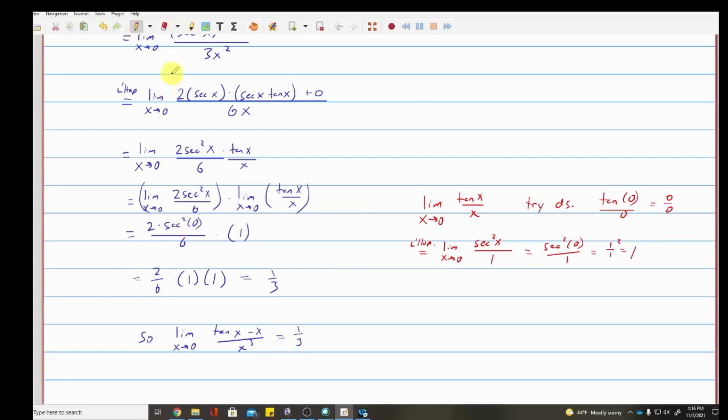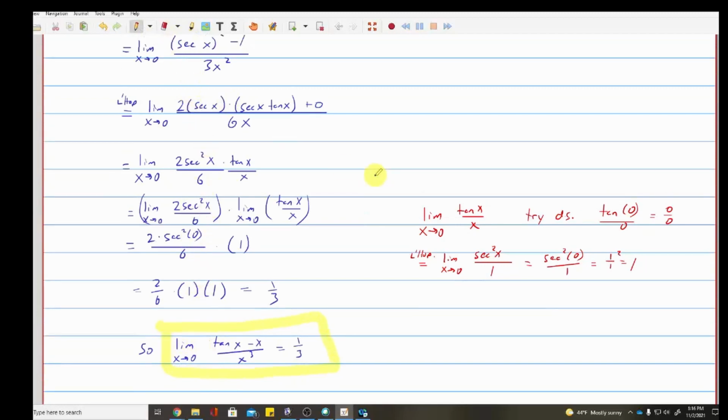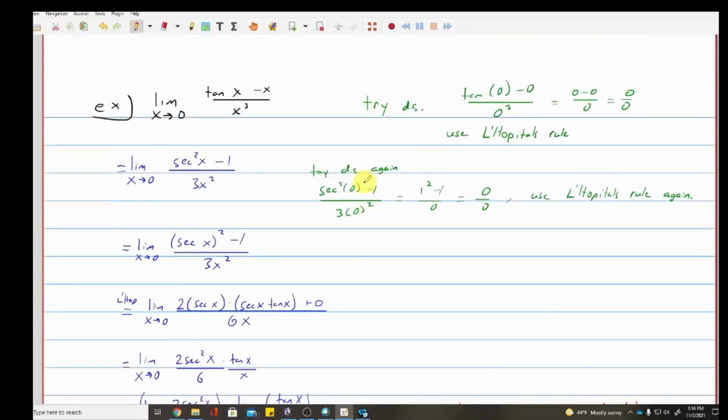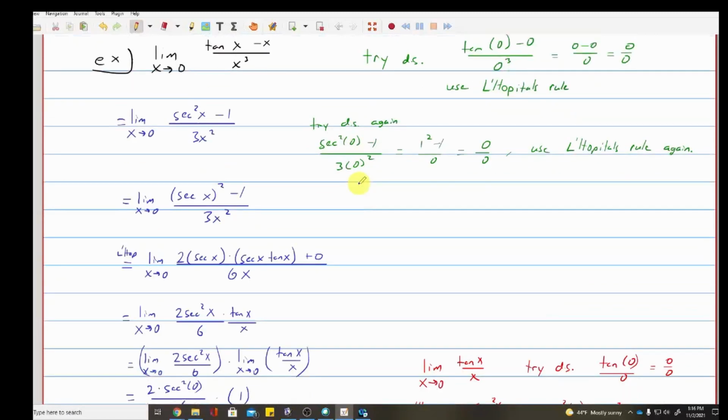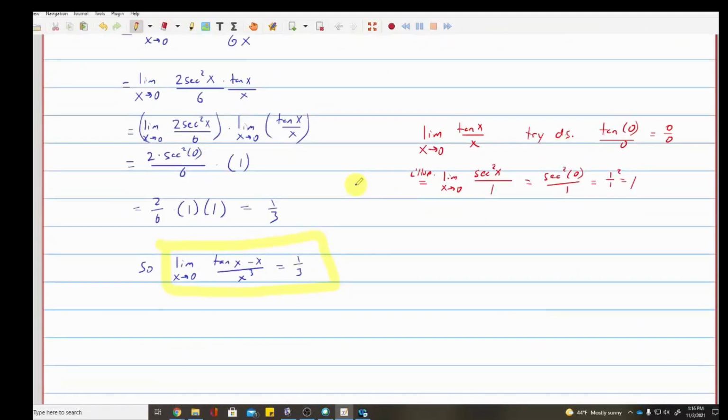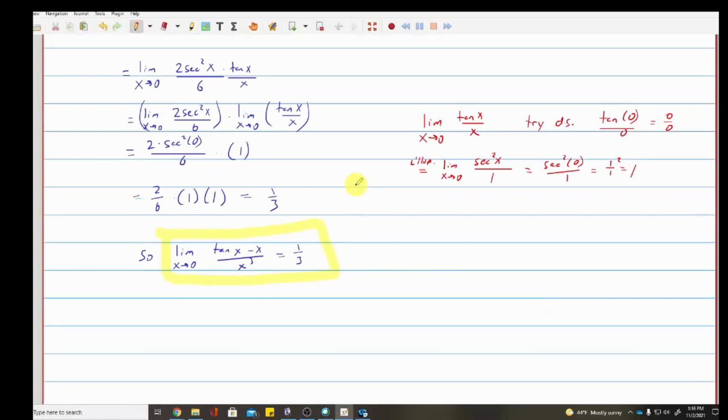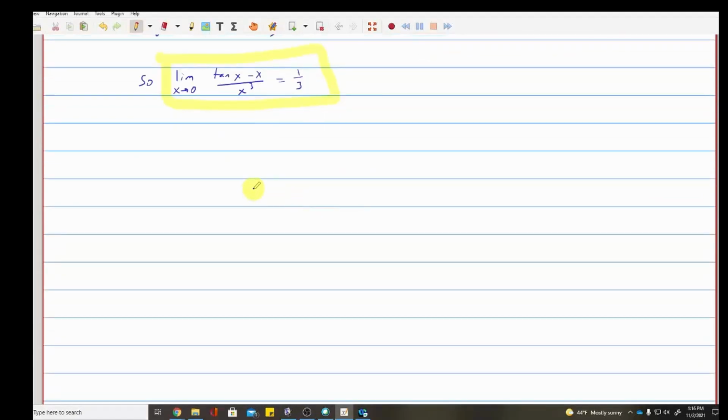All right, this one, I don't know that I can point to exactly what makes this one tricky, but it just has a lot of steps to it, right? There's 3 layers of L'Hopital's rule, and we have to be careful with simplifying, and of course there's trig functions. So I don't know that there's any one trick there. It's just a complicated problem. Okay. So we'll do one last example.